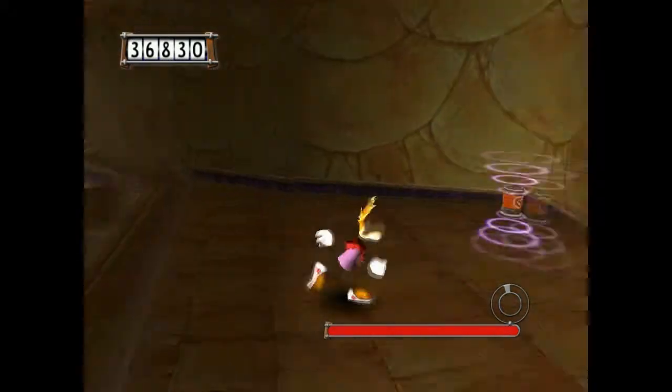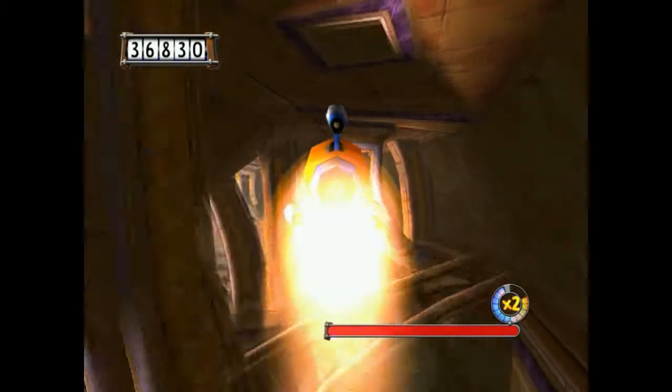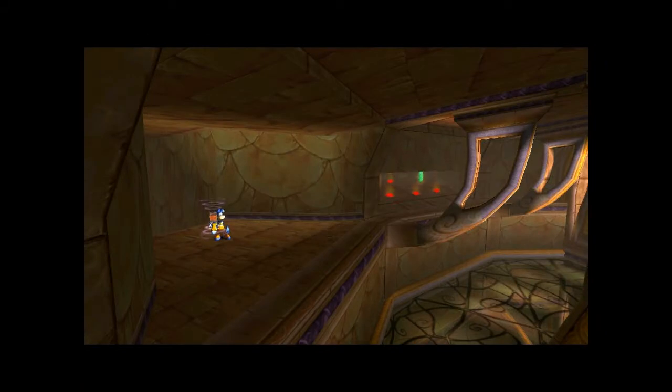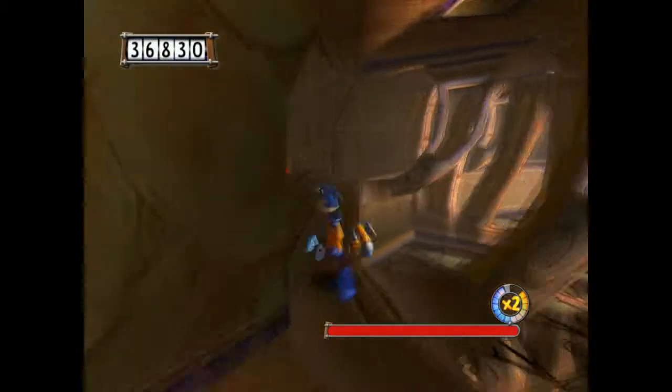There's another one over there, isn't there? Well, let's do that then. Yep, there's another one up there. So let's see if we can hit that. Yeah! Awesome sauce. Right. Yes, it makes me happy too, Rayman.